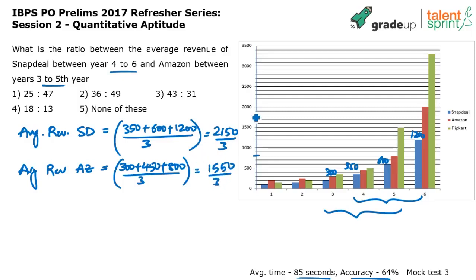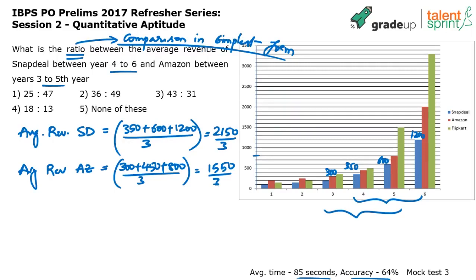Now, do not waste your time in simplifying this. Understand that this is a ratio based question. What do you mean by ratio? What is the definition of ratio? Ratio is a comparison of two values in the simplest possible form. Whenever you're dealing with questions related to ratios or percentages, whatever is common can be avoided.